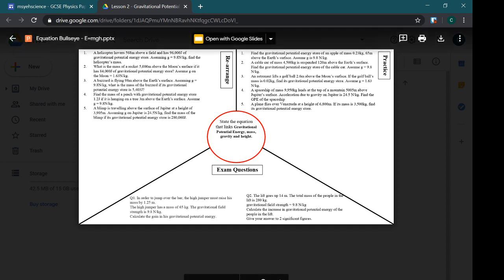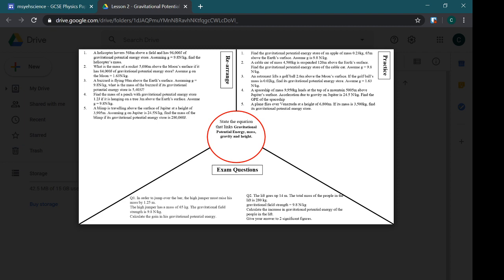But I would say the main goal for all of us today, to be able to feel like, yeah, I know the GPE formula, I know the gravitational potential energy formula, is to do maybe 3 on the rearrange side. So jump to whichever section you feel like you want to start on, but hopefully we all end up then at the same place. And for those of you who want to challenge yourself, you can do exam questions.